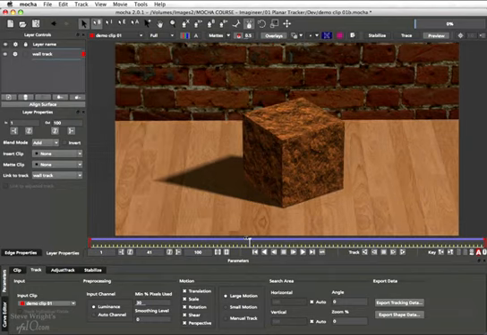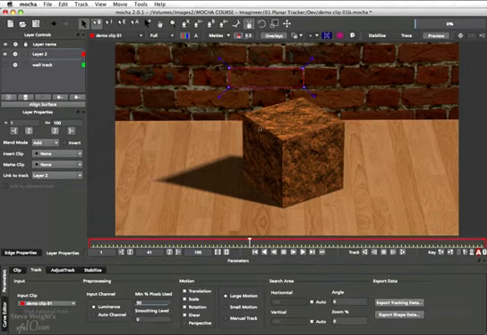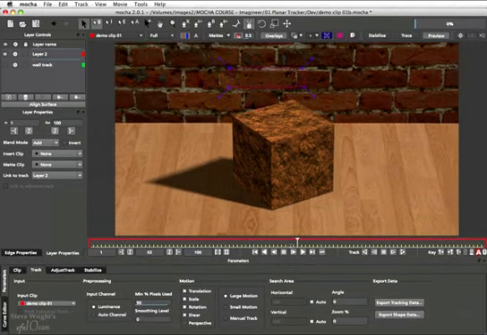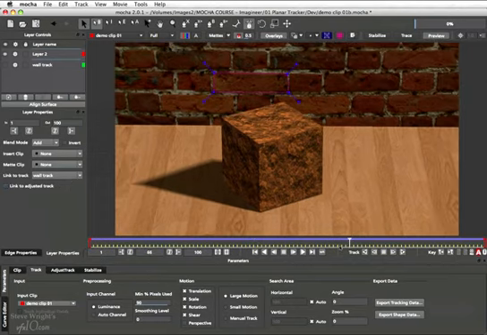I can now go to any frame I want to add a spline. So I'll add a new layer, and I'll draw a spline around this brick here. Now as I move the playhead, you can see it's not attached to anything. I'll go back to where I was, and all I have to do is link this spline to the wall track. And now it's locked to the track.